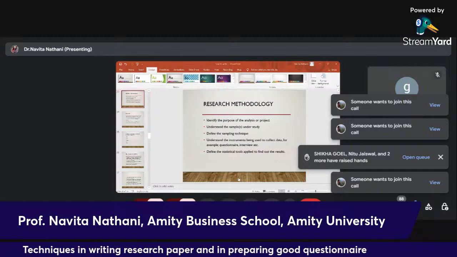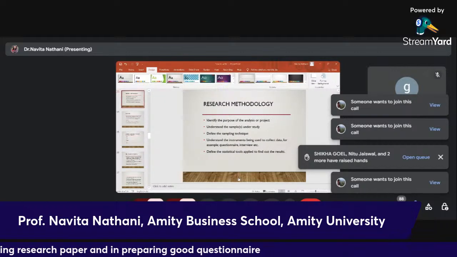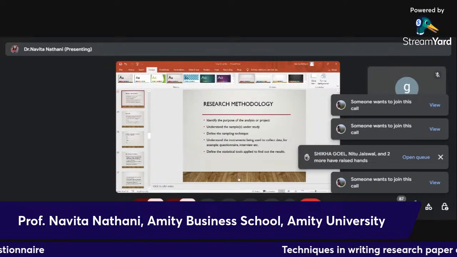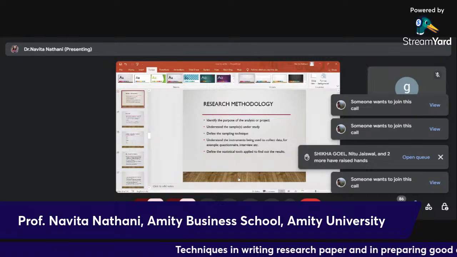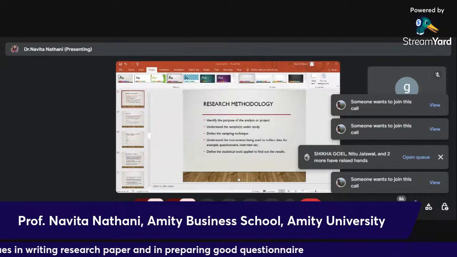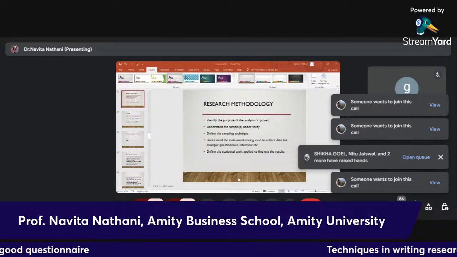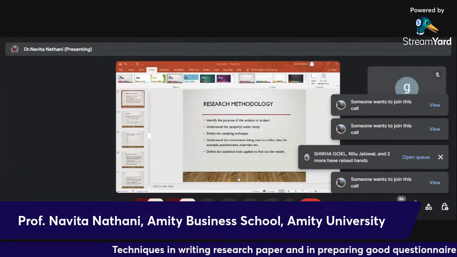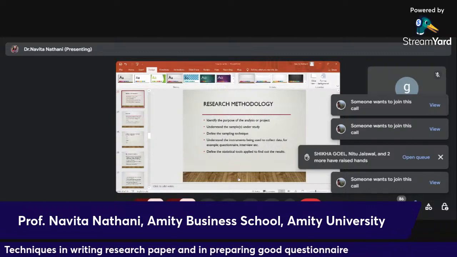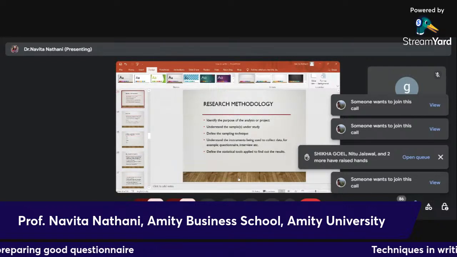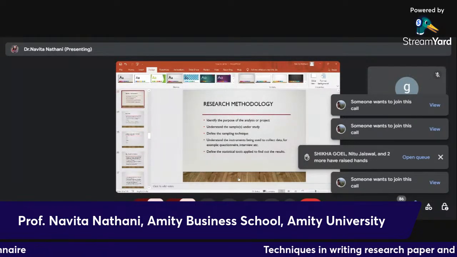Okay. So which one is common most of the time? Which kind of method do we use? Probability or non-probability? Generally, people use non-probability only. Yes, non-probability. But probability methods are more accurate because we are taking data from each and every respondent, just like census data. So the results would not be biased. They would be more accurate.